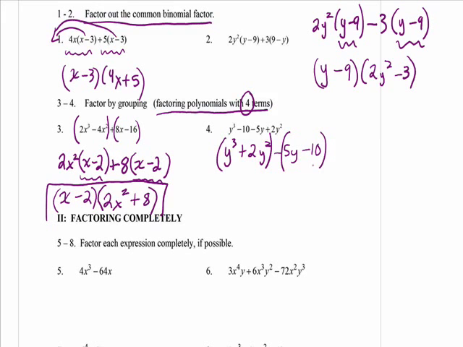Kiani, what do the first set of parentheses have in common? Very good. They have a y squared in common. So when I undistribute the y squared, Tate, what am I left with? Y plus 2. Good. Then what does my next set have in common? Ty? Negative 5. You're right. Well, actually, I do have a negative 5 in common.